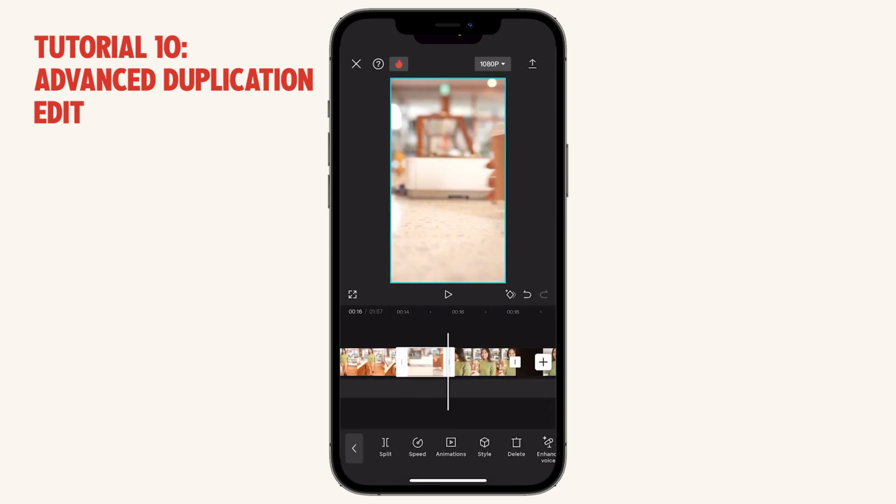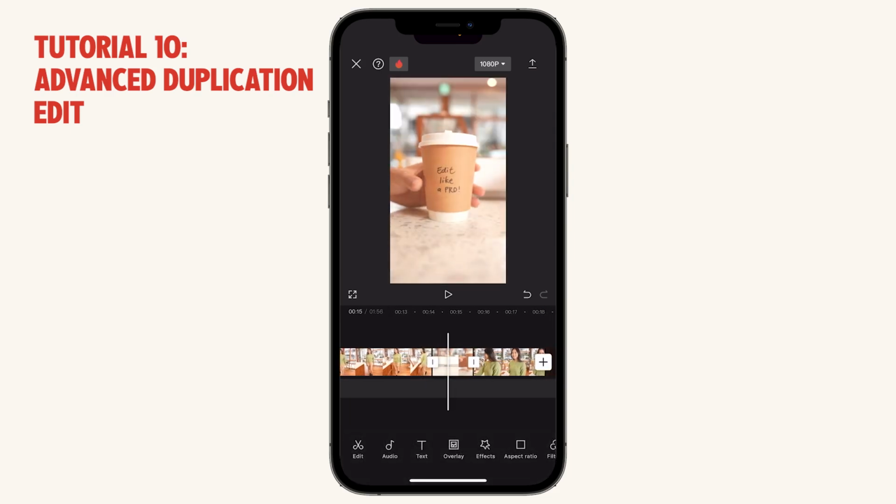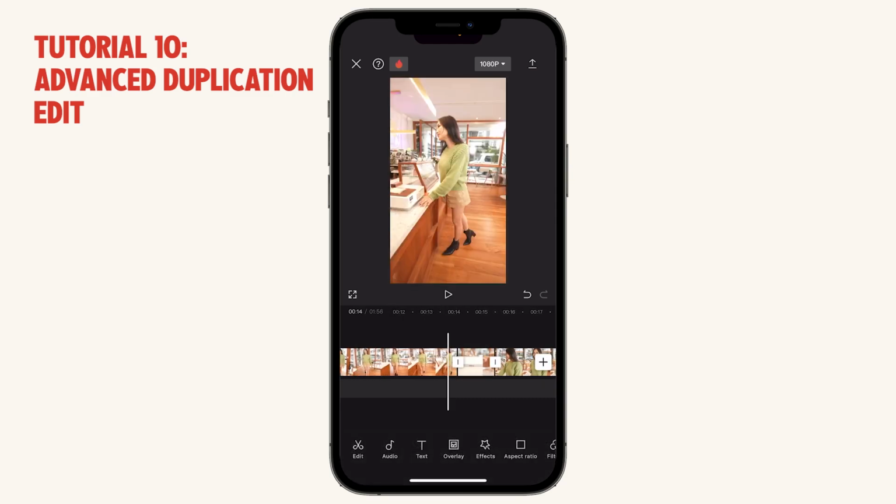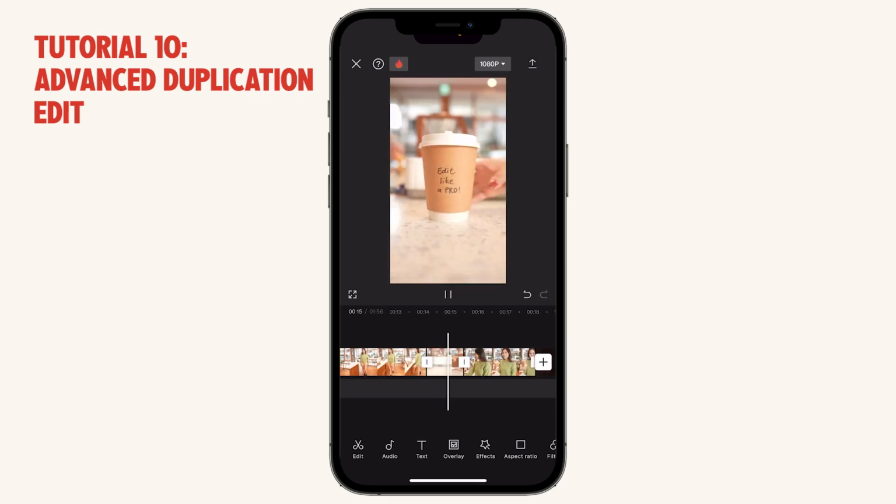So we want to trim the coffee cups to right when it appears in the frame, and then also when it exits the frame. Sometimes I even trim it off right before, but I think that's a little short. I think we can prolong it just a tiny bit because the motion was actually very fast here. So we want people to have enough time to process what actually went on.